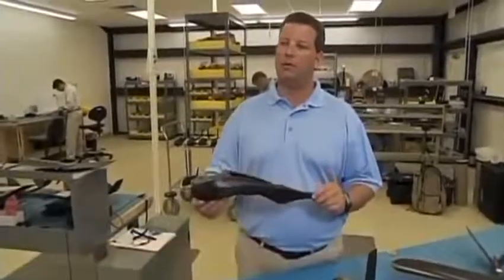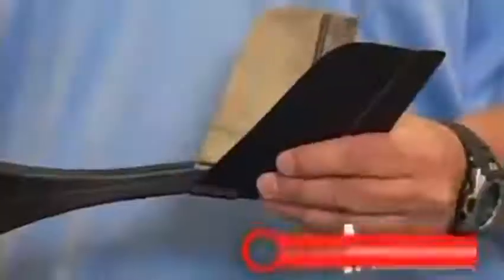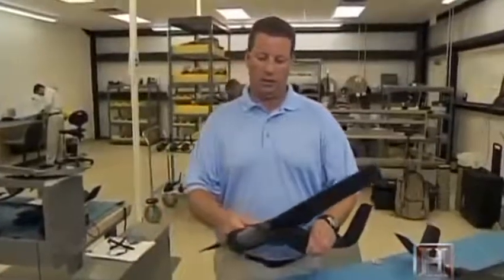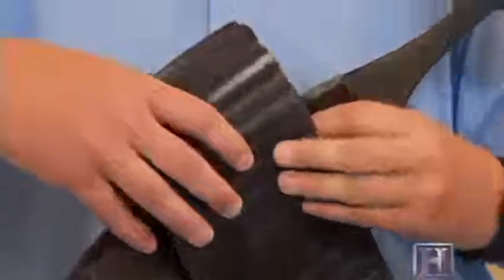The fuselage, for instance, is made from a single piece, which makes it very rigid and durable. We have a tail that is assembled on the aircraft, and it has built-in hinges for the control surfaces. And really the enabling technology is the wing. The wing is also carbon fiber. It has ripstop nylon to enable it to be very flexible so it can roll up and store.